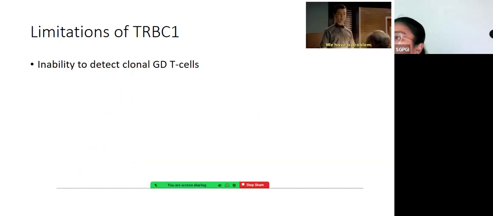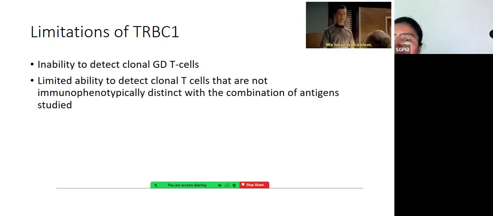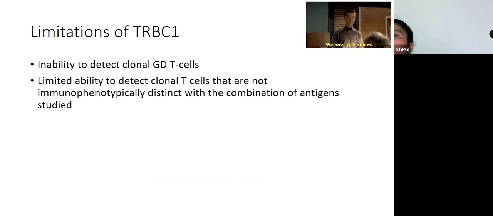Yes, so it needs to have the TCR-B gene present on the surface, the product of the TRBC T cell receptor beta rearrangement, to be present on the surface. Now, again, the second component is that the more markers you add, the better information you will get. So if your T cell clone is a small clone and it hides within the normal T cells, you will not be able to pull it out using TRBC1 antibody because the normal cells will overpower it, right?